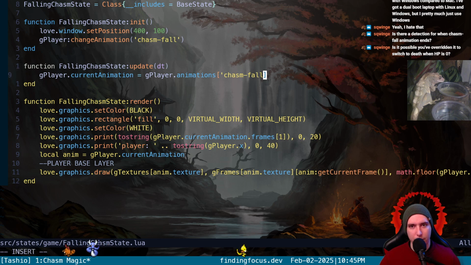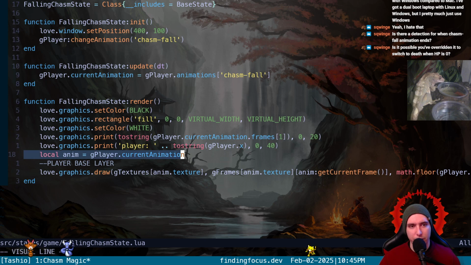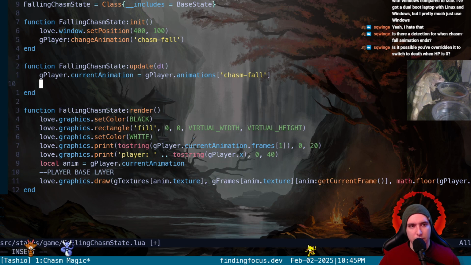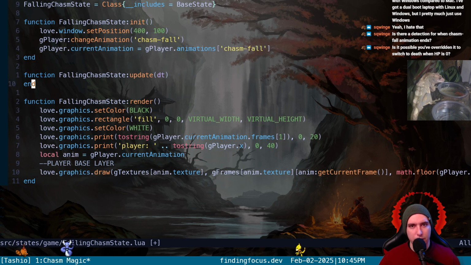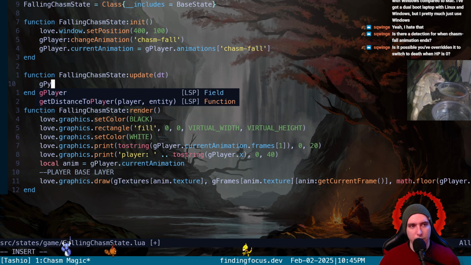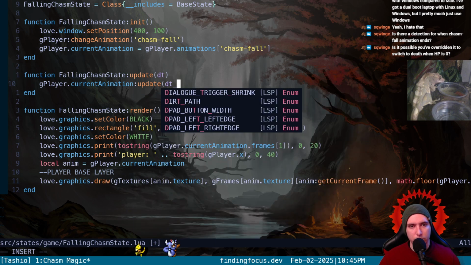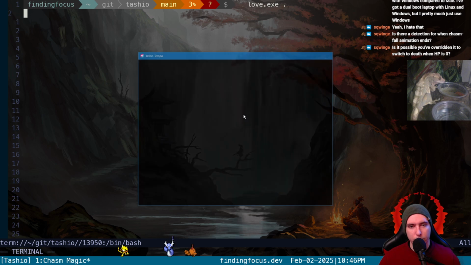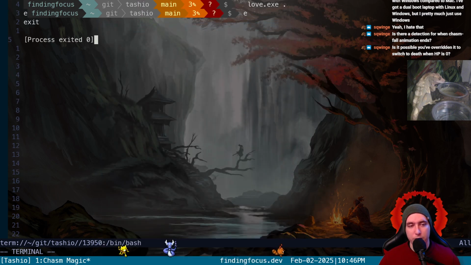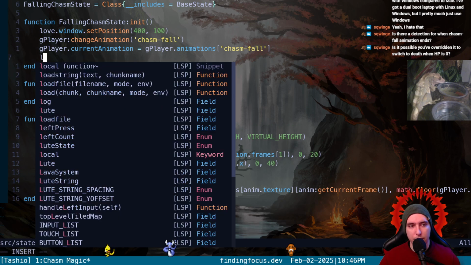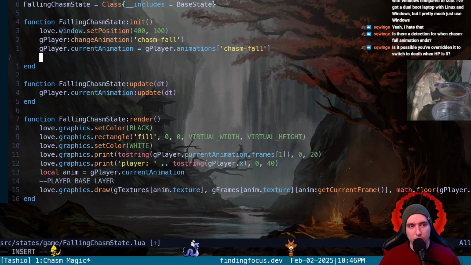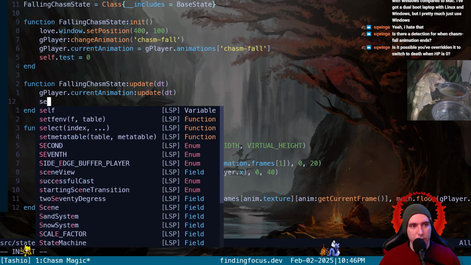Why is it not like that? Oh. Okay, so we say go into the player's chasm fall key, pull that animation and assign it to the current animation, snag the current, we need to update it. So we can do this here, say current animation gets the chasm fall, and then we would go and update the current animation. Okay, so are we just not updating? No, we have to be updating the fall state here. Let's just say we're going to update a test.